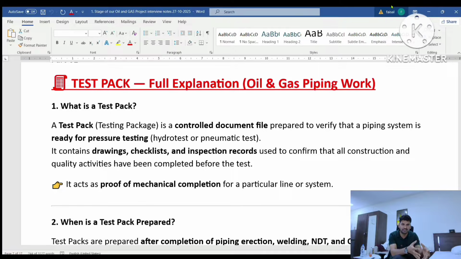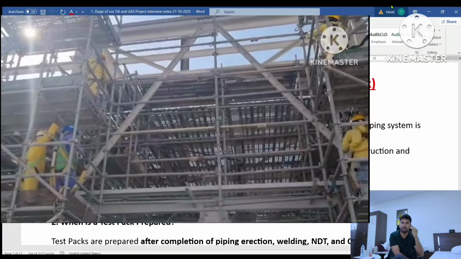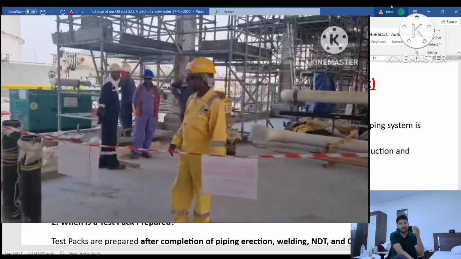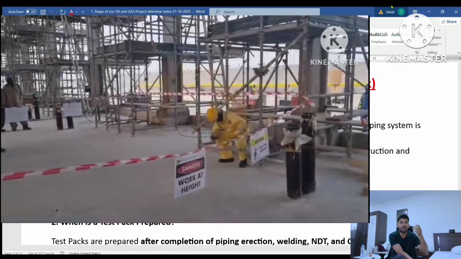In the oil and gas industry, safety, reliability and quality are the top priority. Basically, safety is the top priority, the second thing is reliability, and other than that, quality is also a top priority. It means never compromise on safety and quality, especially when it comes to the piping system.